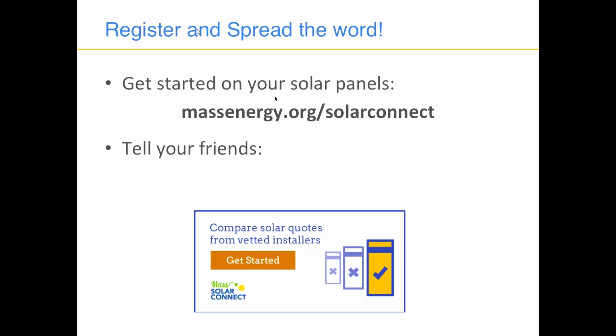Sure, happy to. So the cost to the customer to use this system to get quotes and compare them is zero. There is no cost to the customer except for, of course, the cost of whatever solar solution they decide on. So if they decide to make a cash purchase for a solar system, the customer would sign a contract directly with the installation company that they chose and pay the installer. The same is true if they've chosen a loan option, etc. Every customer receives different quotes, and that's because it's customized to the customer's property and the amount of electricity that they use.